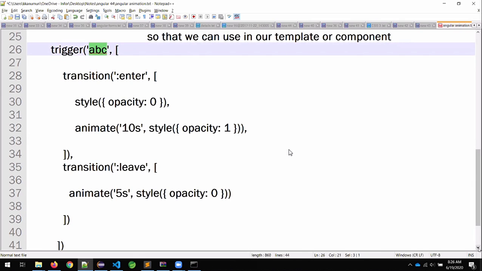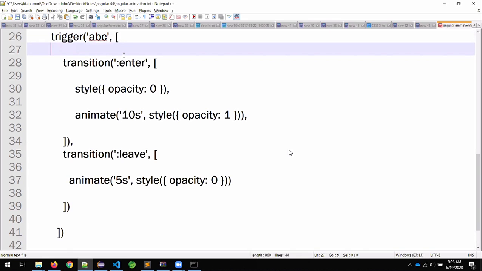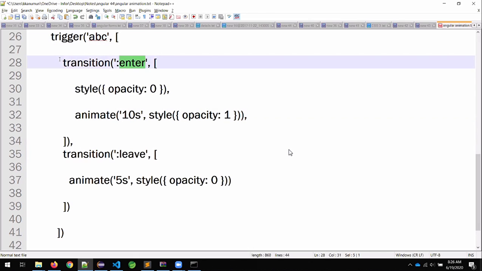So once you name this one, what is the next one, sir? Transition. Sir, how many transitions can I configure? Right now it is one transition, or can I configure many? Many transitions. And what events are possible, sir? Only two events. Events like on click are not supported yet. What are the two events? Enter event, as well as the leave event. Now tell me, in order to define the event, what is the method I am using? Transition method.